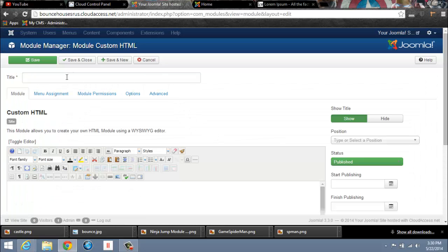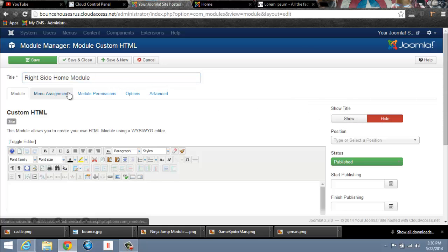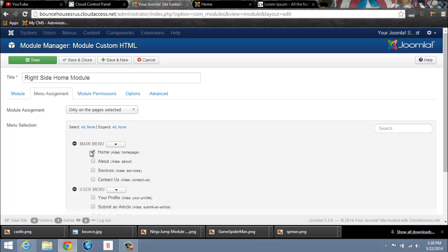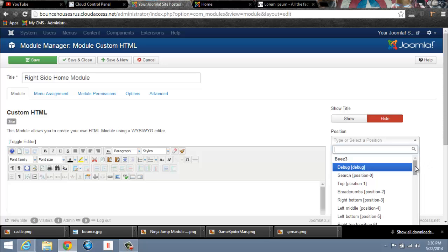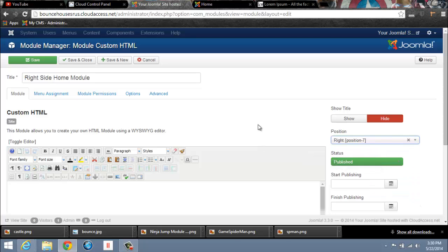And this time we're going to put this one on the right side. So let's name it right side home module. And hide the title, assign it to the home page. Only on the pages selected, none. Click home, go back to our module. Let's select our position. Scrolling down and making sure we're on the Protostar template, we will click the right position, which is position number 7.